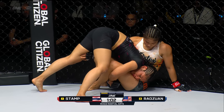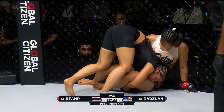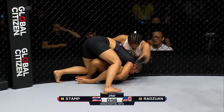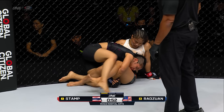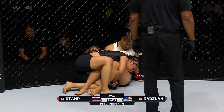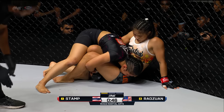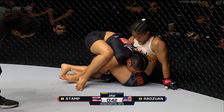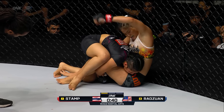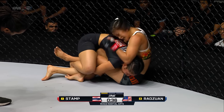I like what Stamp is doing here with the framing. Jihen initially was really working in the clinch, being able to use her head to maintain position. But here Stamp was able to push her head away, and that's how Jihen ended up losing this takedown. Stamp ends up on top. Jihen tried to escape. Jihen's got to scramble — good job creating space with the hips, get back into half guard.